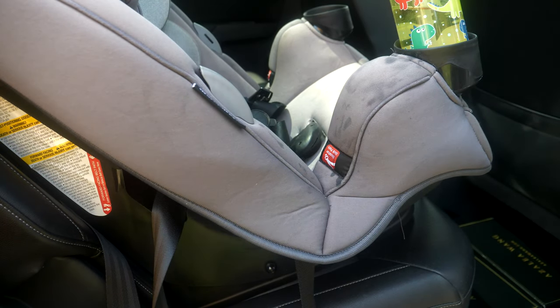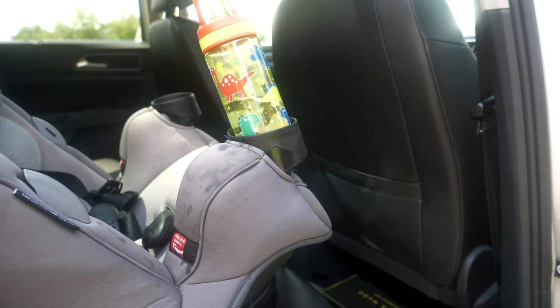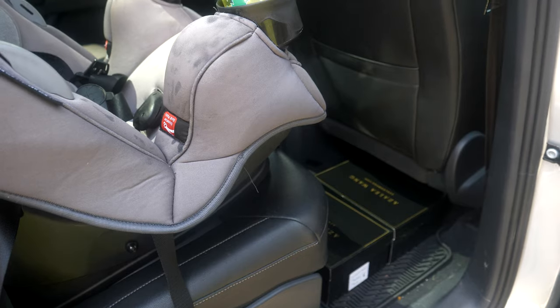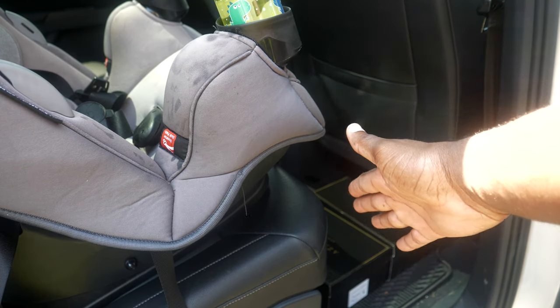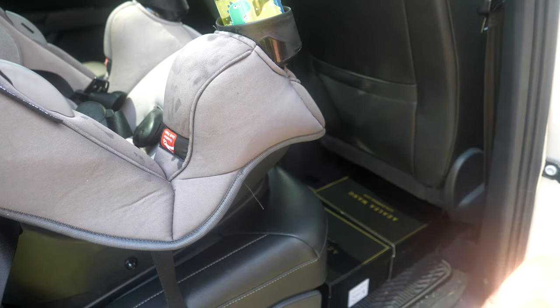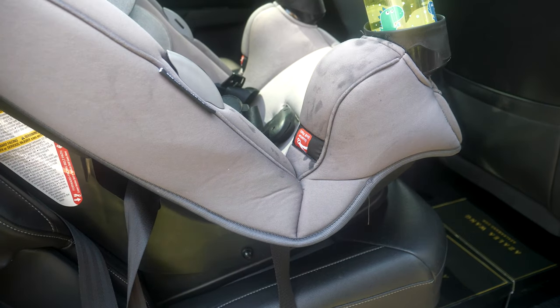It also provides a little more room for a passenger up front, who can come back a bit more without the seat taking up so much space. Here at the bottom, it goes right about in line with where the normal seat is, but because of the angle, his legs come out and it eliminates his ability to kick. Let's get this bad boy out of here.